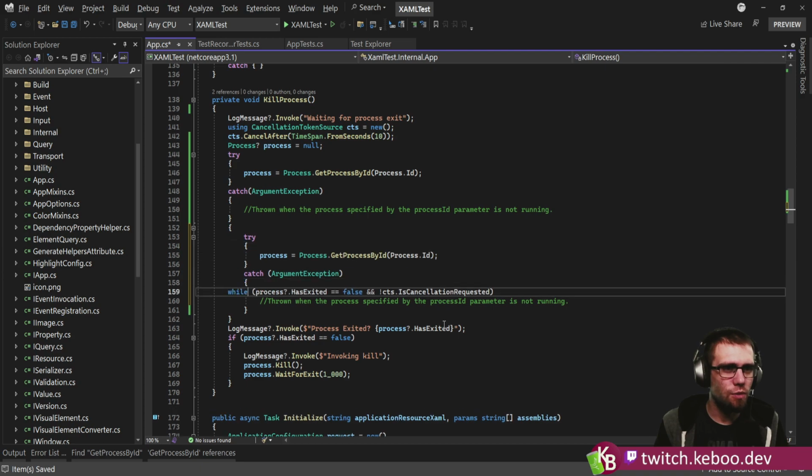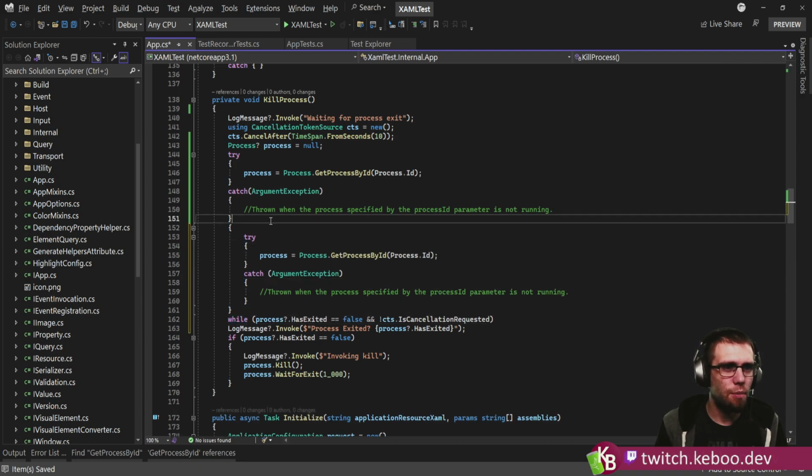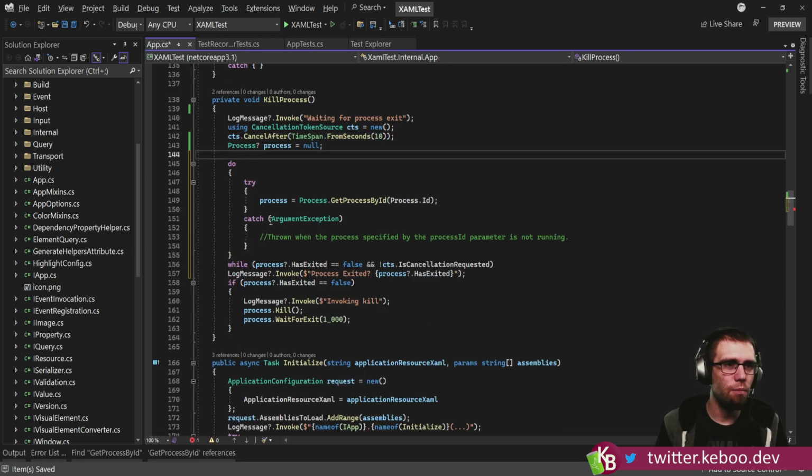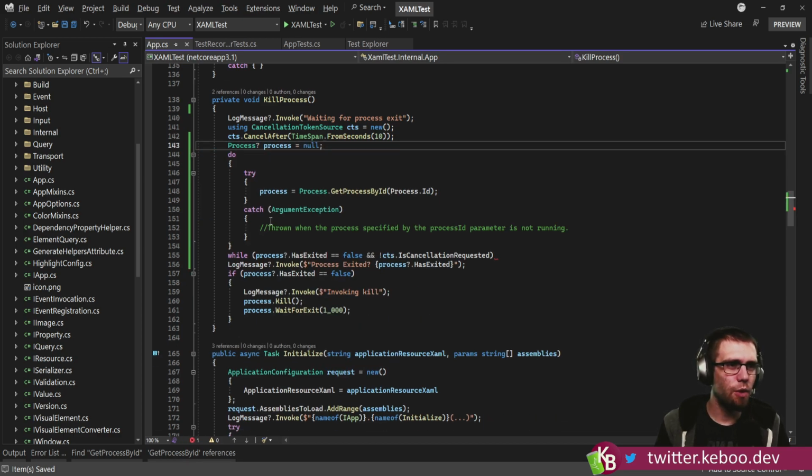So we're going to put the word do in front of it, and I go kaboom, kablooey, and that still works. So it gets the process the first time, and then it loops, waiting for the process.